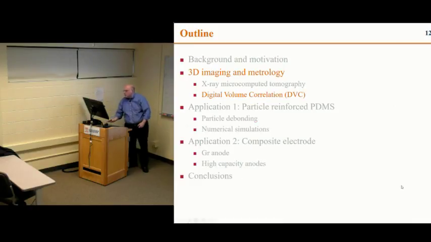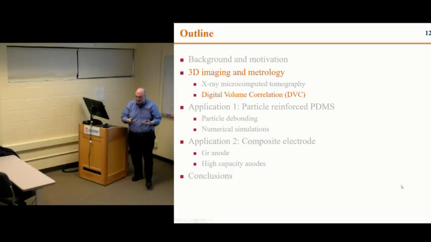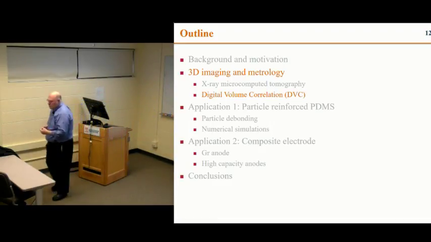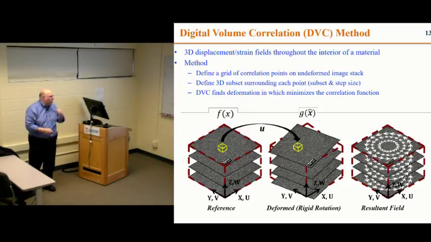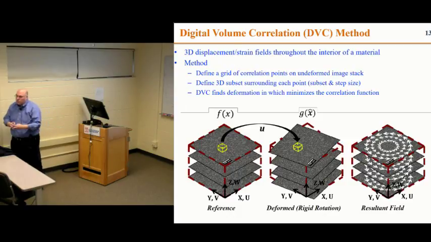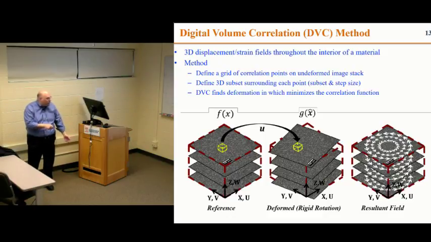So along with the sphere, we have information on these additional marker particles that we've put in there, which are glass, essentially. So the sphere is, well, I'll show you in a sec. The sphere is alumina, the particles are glass. So essentially, we can now perform what would be thought of as a three-dimensional equivalent of the same type of correlation that I showed you before, only now instead of using these square subsets and trying to trace where they went, we now use little cubic subsets, and we have voxels instead of pixels.